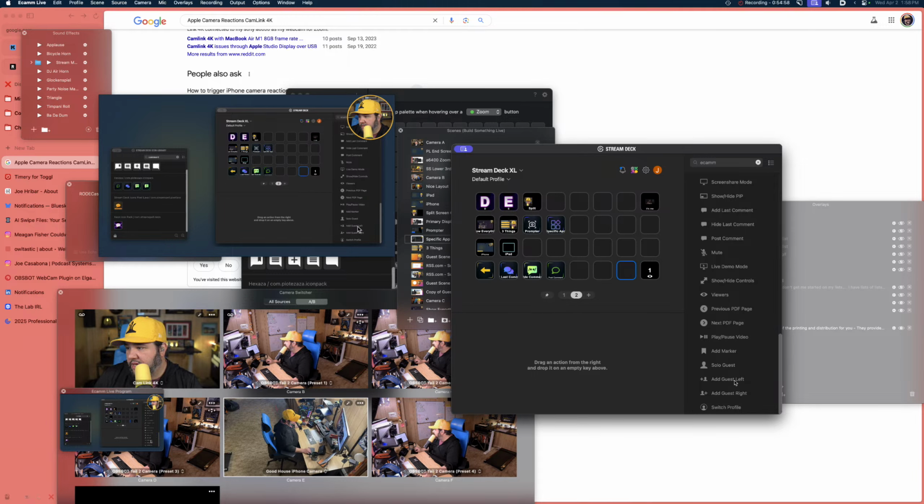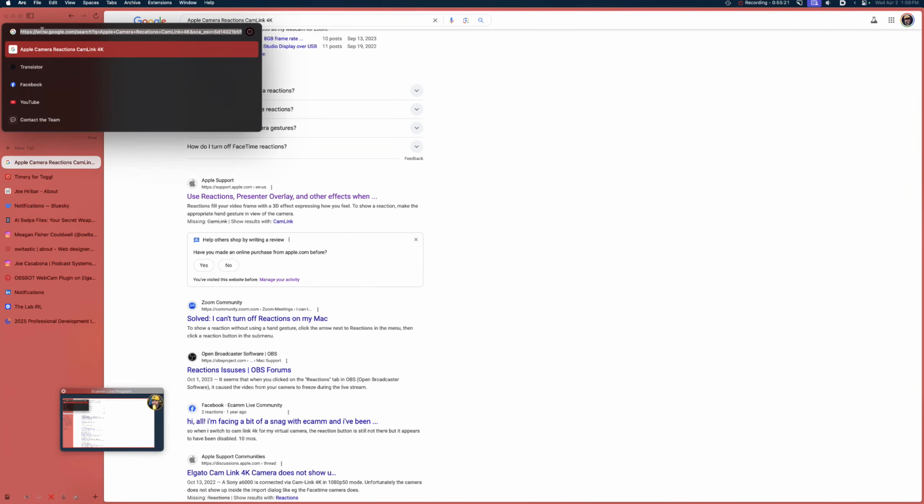Add guest left, add guest right. What's add marker do? I don't know what this does. Oh, dang. Please tell me that this is what this is.